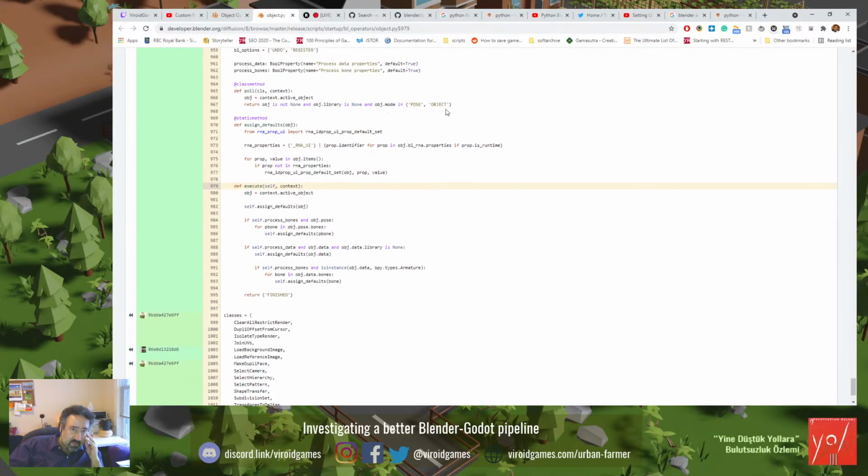Now this part might be helpful for us because currently we are checking if there are selected objects, but not every object has to be in object mode. Sometimes it will be in edit mode. So we might have to check if the object is in.